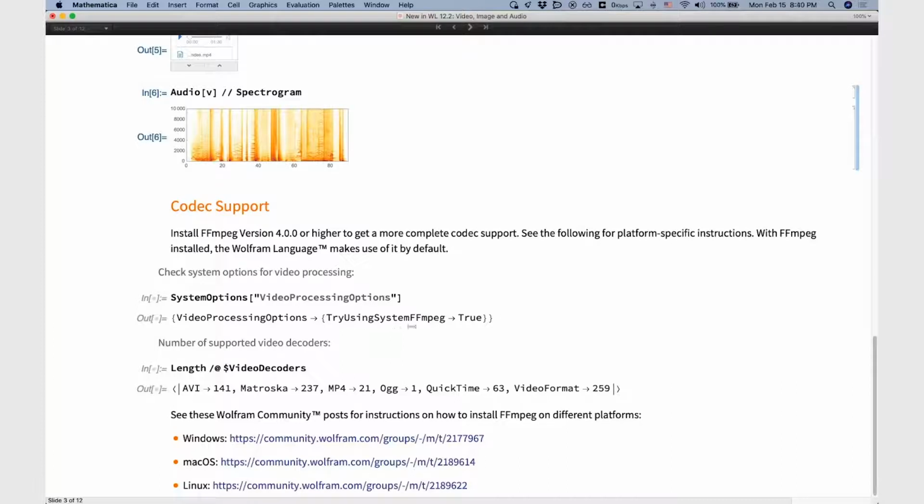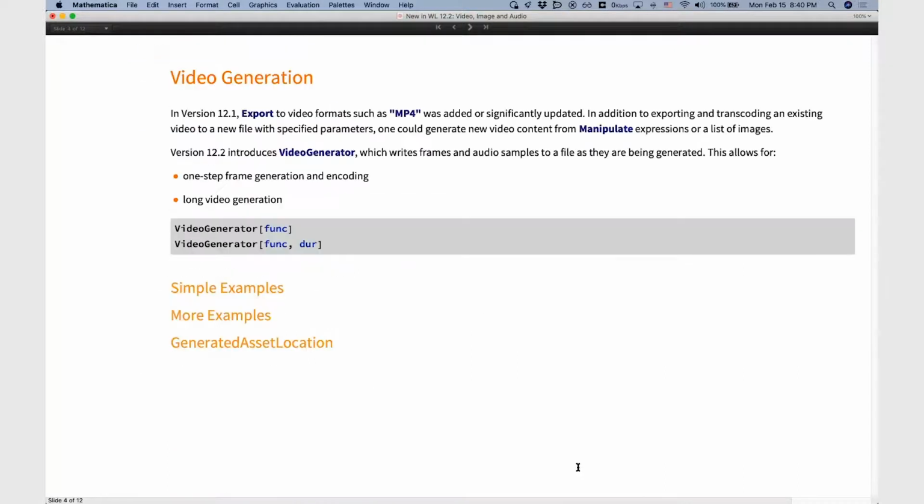And once FFmpeg is installed and we are using it, which is the case by default, you can see that the number of codecs supported for either of the containers that we support is pretty high. Recently, we have released 3 community posts on Windows, Mac, and Linux, walking through the steps needed and checks to do in order to make sure FFmpeg is correctly installed on your machine.